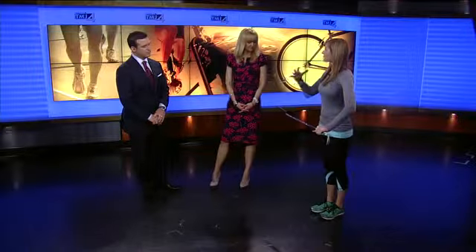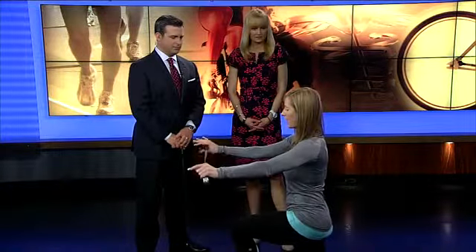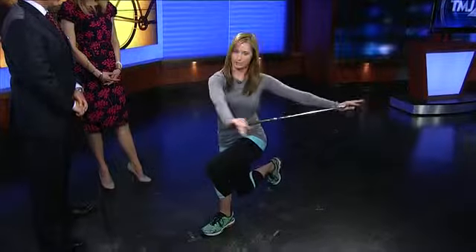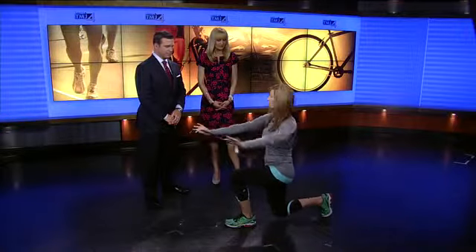From there, we're going to work on separating your upper body from your lower body — very important in any rotational sport. So you're going to do a forward lunge. Upper body stays tall, and you're just going to separate your shoulders from your hips. Come across — whatever leg is in front, that's the direction you want to rotate. Rotate over that leg that is out in front of you. Posture is really important. It's just like warming up to go for a run or before you work out.